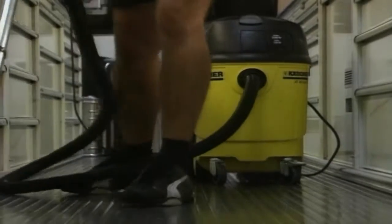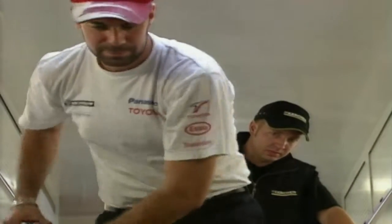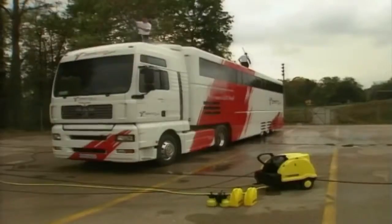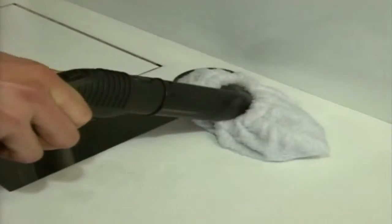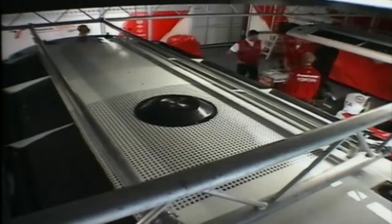The truck is required to be clean outside and inside too, and a range of professional tools help to do the job. Just having the equipment isn't everything. You still need to get down and scrub occasionally, and sometimes a hand wash is still the best. Once the trucks reach their destination, the crews will have other tasks, so they usually get the big rigs cleaned up first. The allocated pit area is cleaned too before anything is unloaded. Fitting out the pit with the team's furniture, tools, equipment and parts goes surprisingly quickly. After all, everyone's done it many times before, and packing up again afterwards goes equally fast.